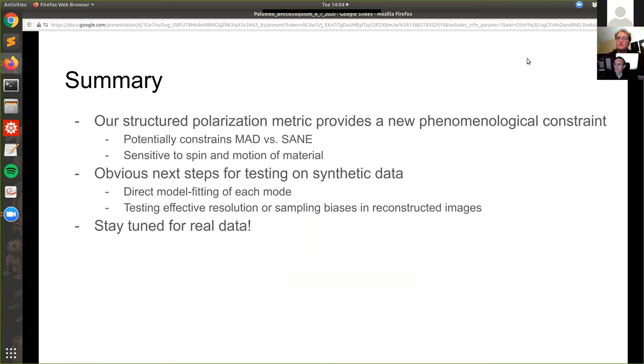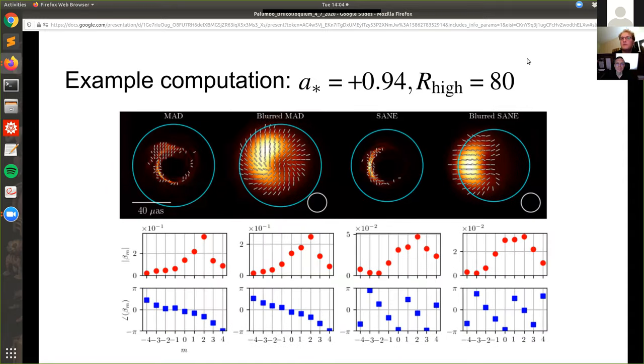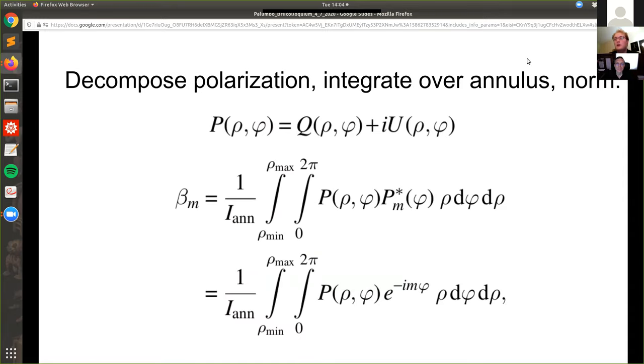So, Daniel, I think in your definition of these betas, you were using the actual polarized flux rather than the polarization fraction. Is that right? That's correct. So you can rephrase this in terms of polarization fraction, essentially by moving this normalization by I in the pixel-wise definition throughout your integrated region. That is, in a sense, turning this into a purely structural metric, as opposed to a metric that is sensitive both to total polarization and to structure.